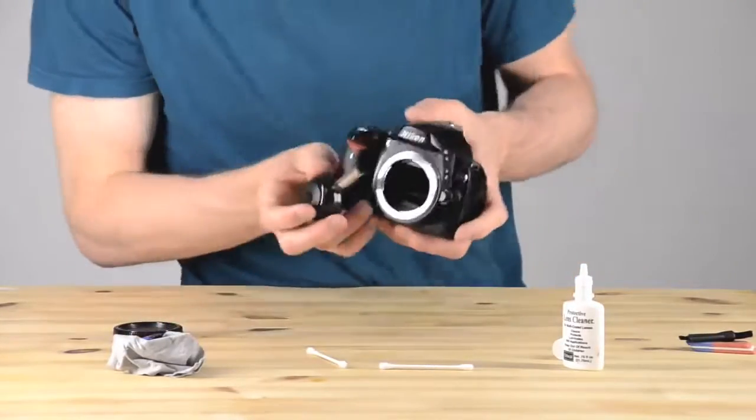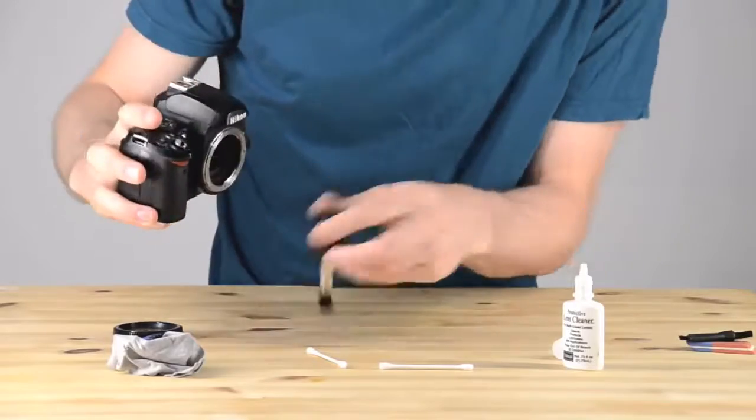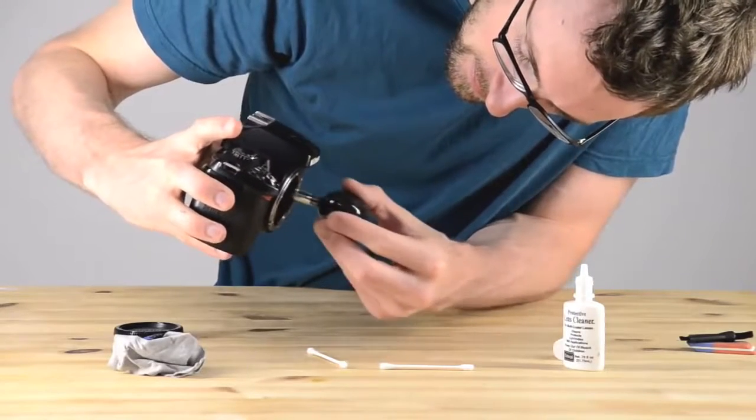Now I'm going to hold the camera up like before, and I'm going to brush off the prism in the top. You can see me right underneath Nikon, there's a flat surface that has a prism that you're looking down through onto a mirror. Now I'm brushing the mirror off, and those will both get dust on them.